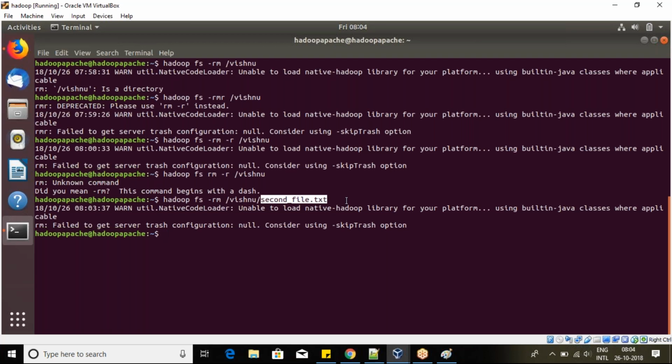Why is it not removing? Anybody have an idea? Suresh, Yatin, Rama Krishna, Rakesh, Abdul, Amit. Nobody has an idea.